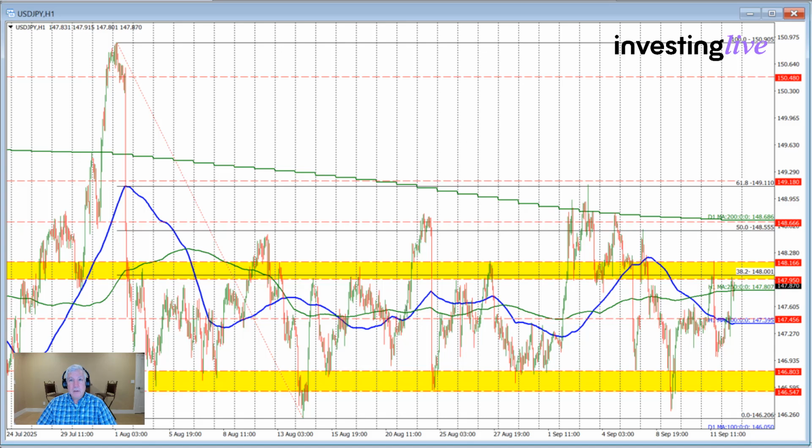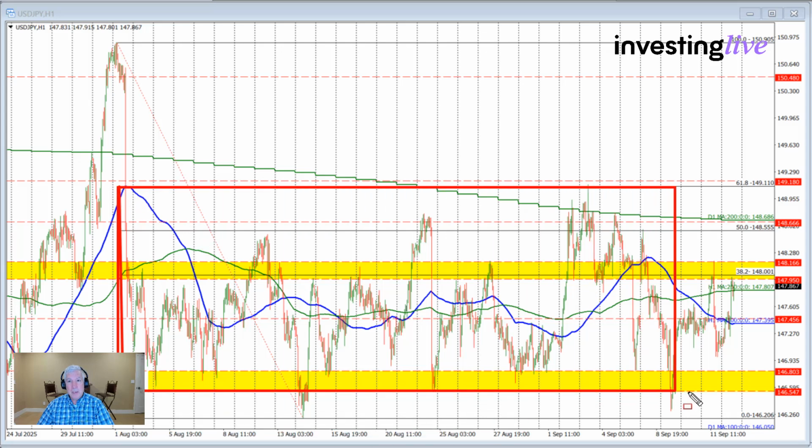Taking a look at the dollar versus yen next, what we saw in trading yesterday was a sharp move to the upside into resistance at a swing area, and then a sharp move to the downside. We saw the price break back below the 200 and 100-hour moving averages. Ultimately, if you blur your eyes and take a look at what's been going on in this currency pair, there's lots of ups and downs, mostly between this area right through here, going all the way back to August 1. And so it's hard to stay in love with the market.